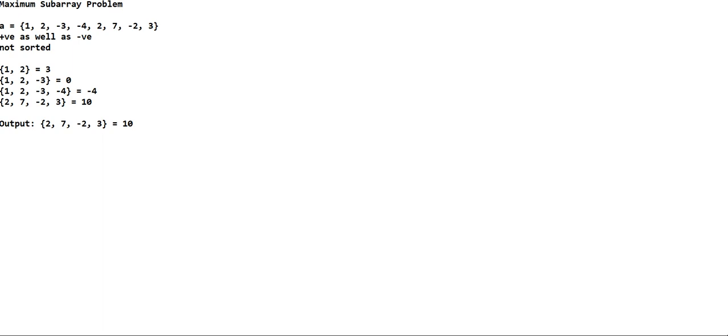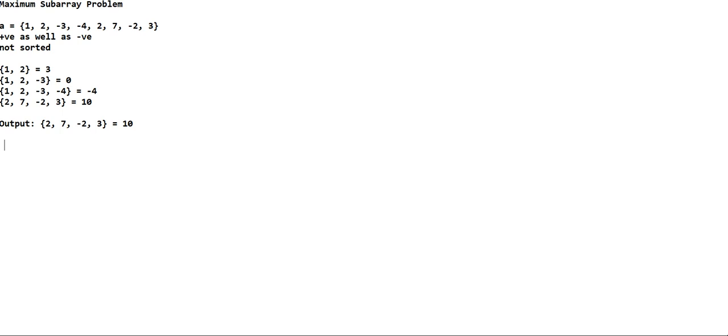Now I'm going to show you two approaches for this problem. One is the dynamic programming approach and the other is Kadane's Algorithm. Okay, so let's look at the first approach, the dynamic programming approach. In that approach, you are going to maintain an array which is of the same size as the given array.